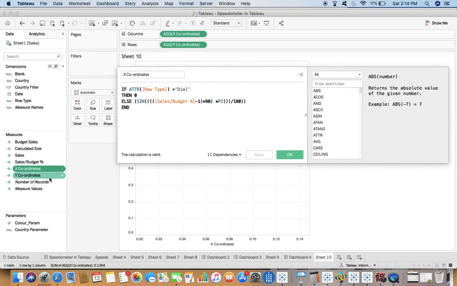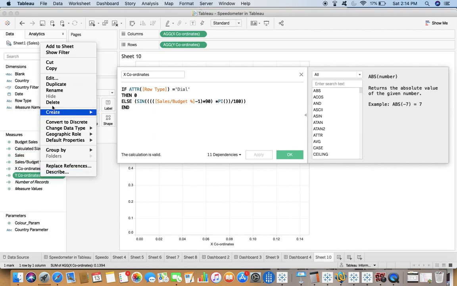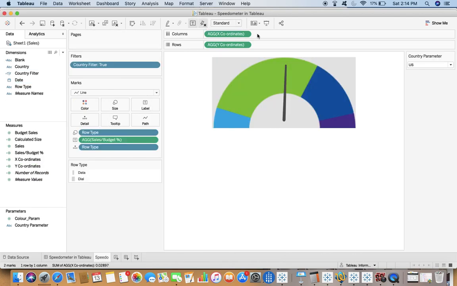If you talk about the x-axis, it is 0, but if we talk about the y-axis, it will be almost cos 0, that means almost 1. So that's why your y is 1 over there. So that's how the calculation is working.